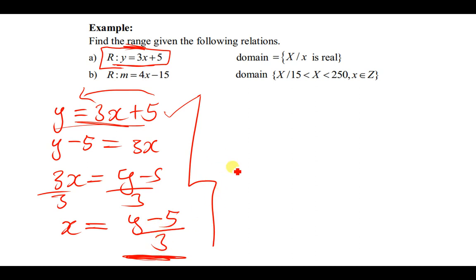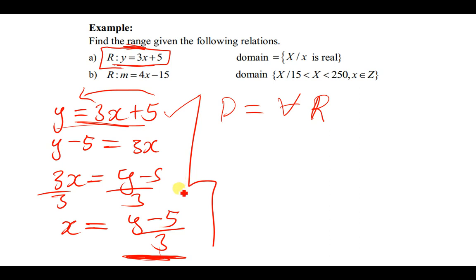Hence we say the domain of this function, which is the inverse, is just equal to x such that, rather, we are using y in this case. Okay, let me do this. Every time you find the inverse function, you switch the letters. Okay, let me just use y. Let me just say the domain is just equal to all real numbers. So we can plug any real number there, the function will still be defined.